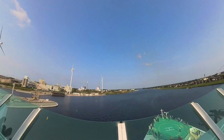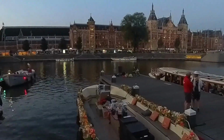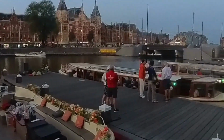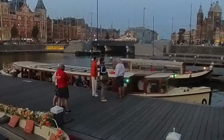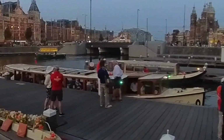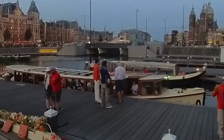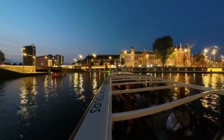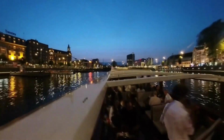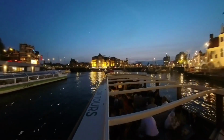Well, it's after 3 o'clock now, and we had a scheduled canal cruise at 8, which we weren't going to make because it takes about 3 hours after you go through the locks to get to Amsterdam itself, where the cruise terminal is. So we rescheduled for 9, and we just barely made it. We got there just a few minutes after 9, and the canal cruise left about 9:15. So protesters didn't end up costing us any money, and we did miss part of a day in Amsterdam, but hey.